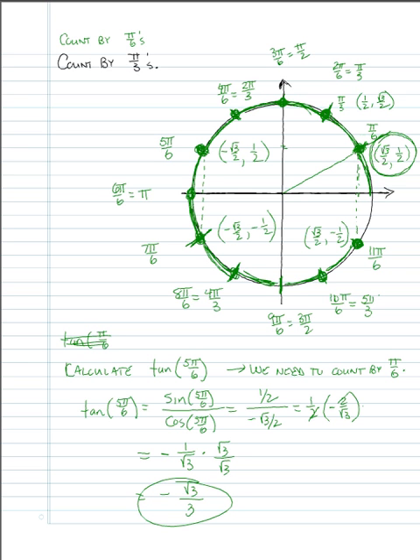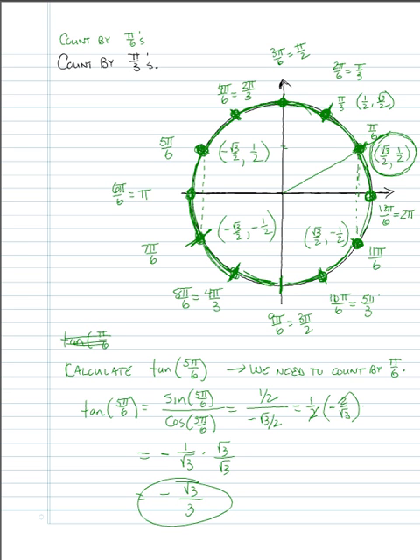And if we went one more time, say if we went another pi over 6, it would put us back here at the beginning, which is the same position as 0, or it would be 12 pi over 6, and 12 over 6 is 2. This is the same position as 2 pi. Okay, and we can label off.